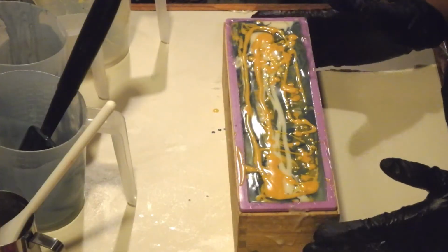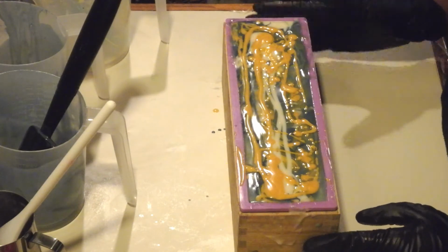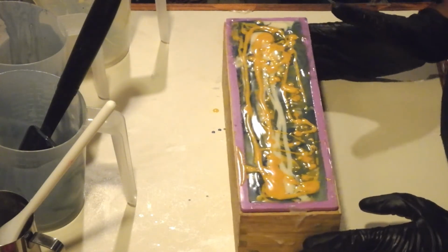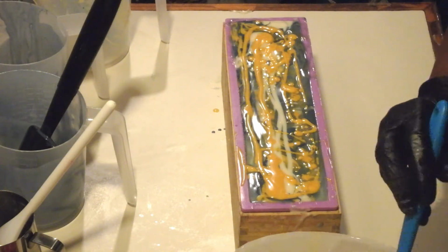We're back. I'm going to try to get the rest of the soap on here. I let it sit for a few minutes. I actually went upstairs and had breakfast with the family, hoping that this is set up enough. I think it is. It's not moving, so I can get the rest of the soap on here and we can do something with this top.